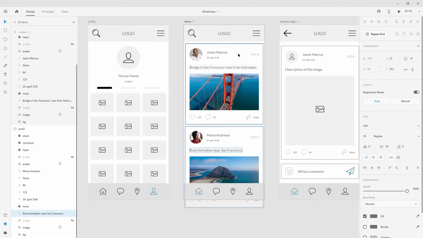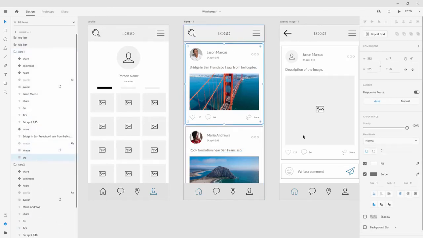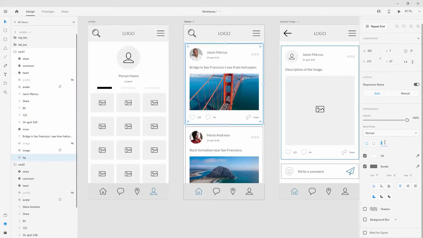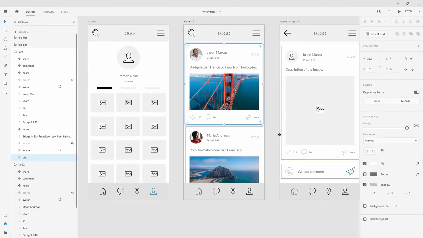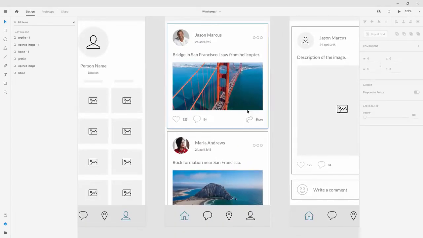for these images. And for example, for this one, maybe we can locate this background. Perhaps I can include some corner radius. Let's include corner radius of 10, for example. You can see how that looks like, and maybe I can even include some drop shadow, and then go ahead and remove the border. When I click outside, you can see how that looks like. So it gives this nice bit of drop down shadow.